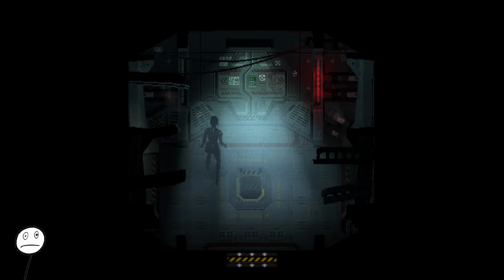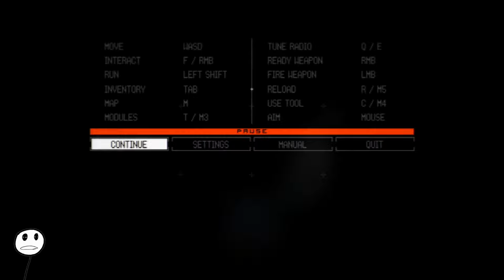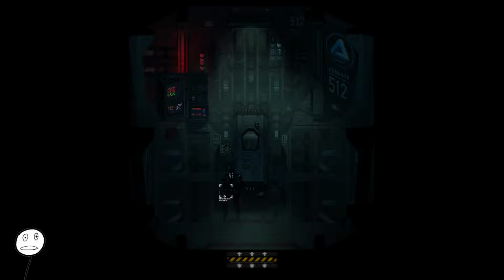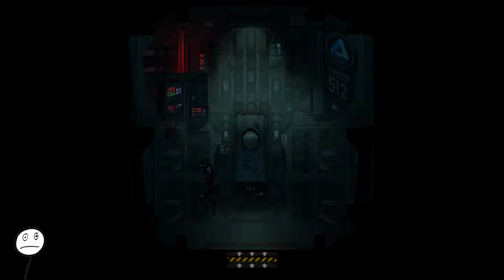I swear to God. Oh, oh God. Listen, I know what happens in these kinds of games, right? Do you know why whoever this is in cryo sleep, they didn't make this to keep us out? They made this to lock whatever it is inside in. Okay. Oh my God. Walk away.